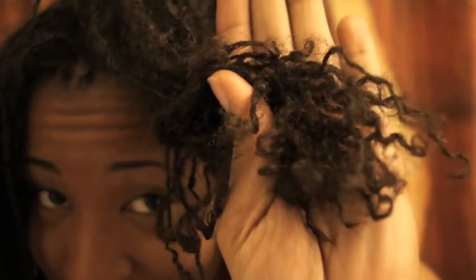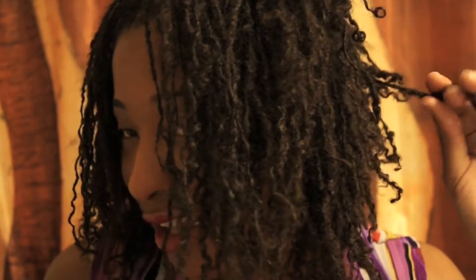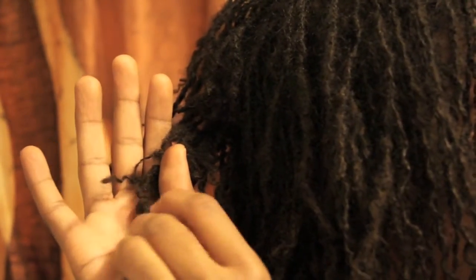As you can see, the front ones, there are no buds on them whatsoever. But there are some in the back ones, more so over here. See those little ends? But yeah, my hair is still not locked all the way, but it's making progress, I must say. And it's growing really fast.